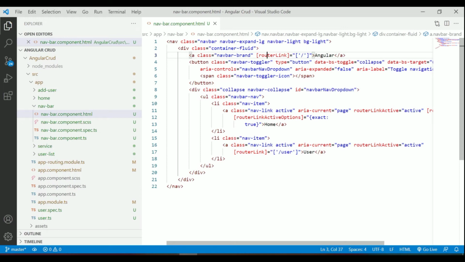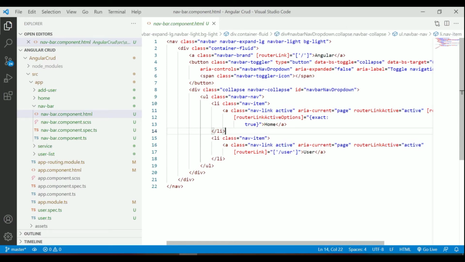So Angular suggests to always use this router link. If you want to attach an active class, you use this router link active in this class. When this link is active, the active class is automatically added and removed.